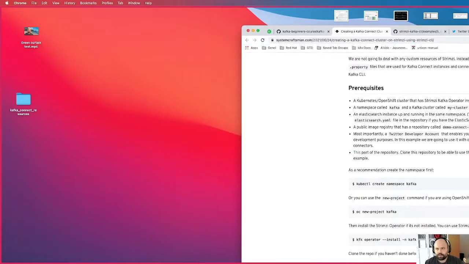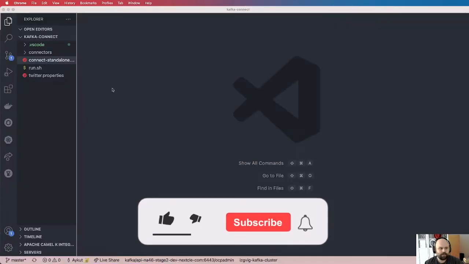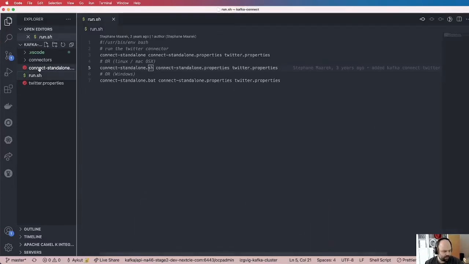So let's start configuring our Kafka Connect first. Remember that this is again from that example. Normally, if you want to start a Kafka Connect cluster, we should use either the kafka-connect-standalone.sh or the kafka-connect-distributed.sh.